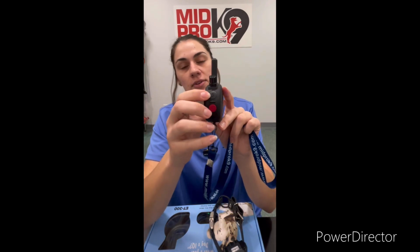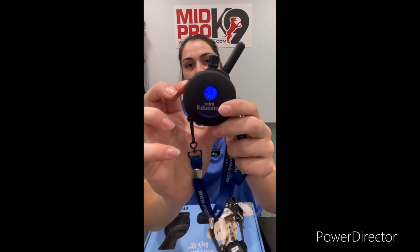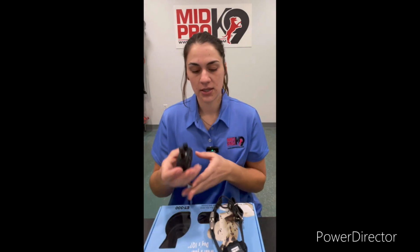So we've already kind of gone over the black S button. That is just going to be the level on the screen. That is his stimulation. Then let's go over the red S. If I press this, you saw level 30 change to 50. This is a boost feature. So if Dickens decides to do something dangerous that is going to cause him harm, like chasing a car down the street, whenever he's in that high adrenaline state of mind, he's up here and level 30 only reaches about here. So we jump it to 50 and this just meets him at the same level that he is at. So we have a way to communicate with him whenever he is in that high adrenaline state of mind.